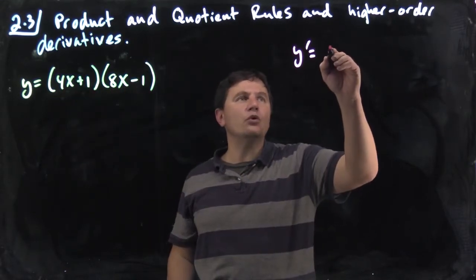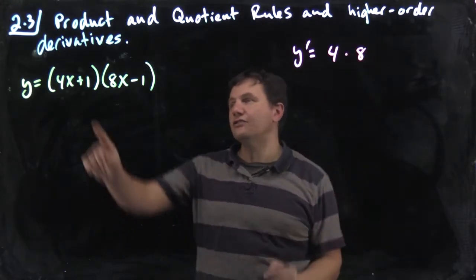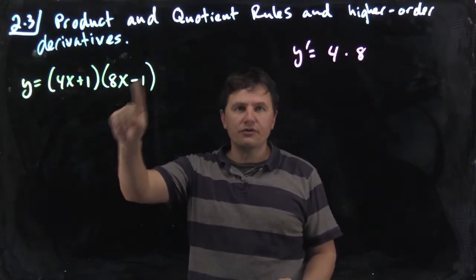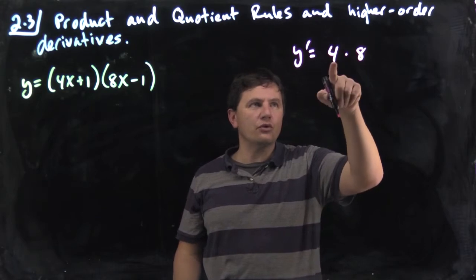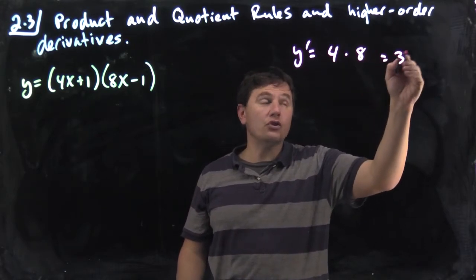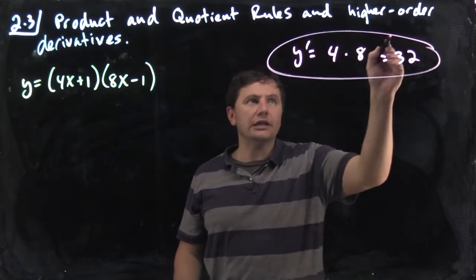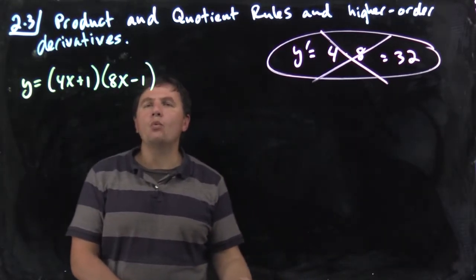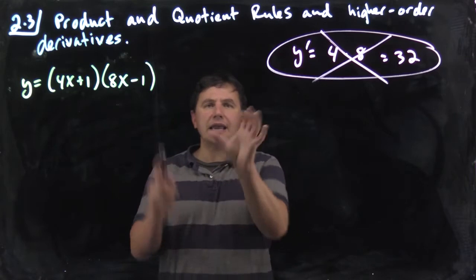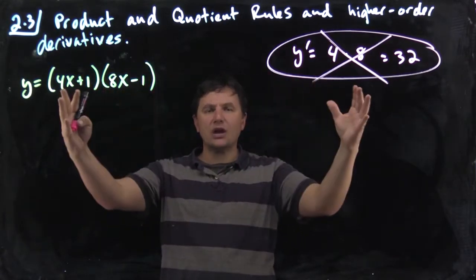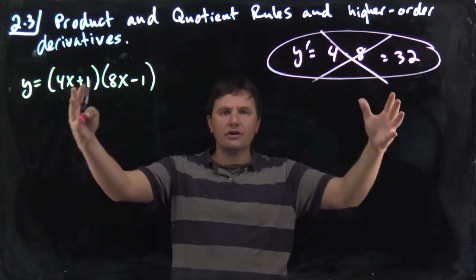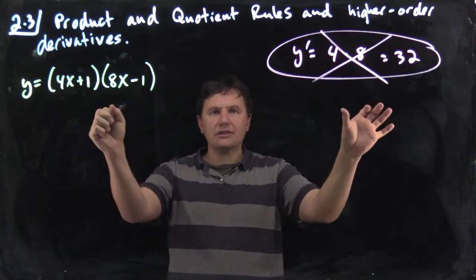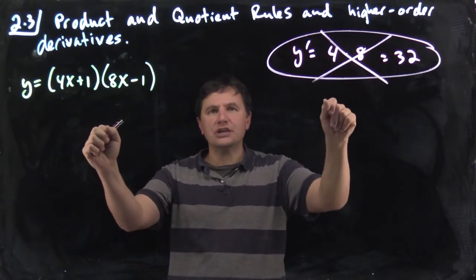So is this equal to just 4 times 8? The derivative of this is 4, the derivative of this is 8. So could I just take the derivative of those things and give us 32? And the answer is definitely no, which I'll show you in a second. That does work with adding and subtracting. If I have a bunch of things added and subtracted, I can break them into the various parts and then add or subtract their individual parts. It doesn't work with multiplication and division.